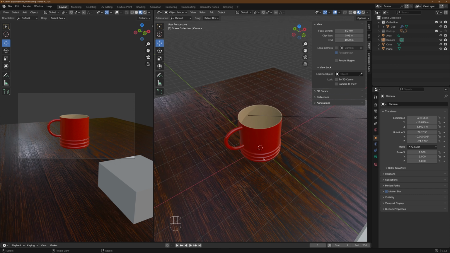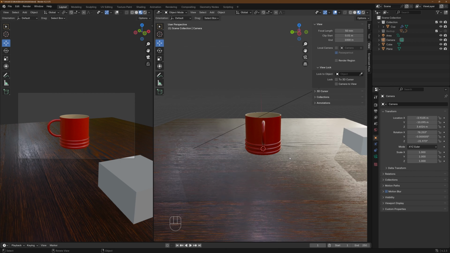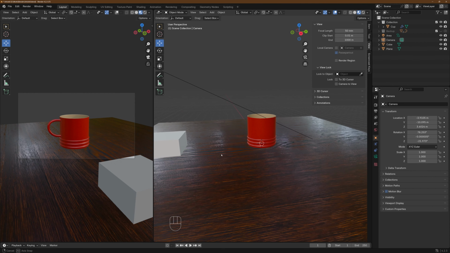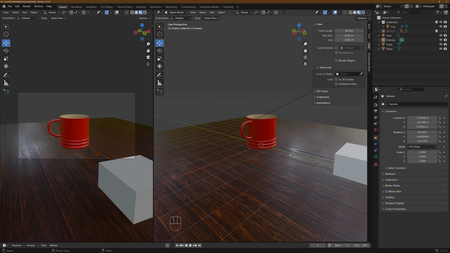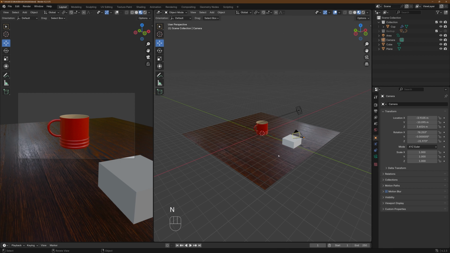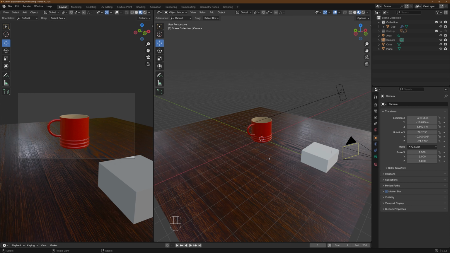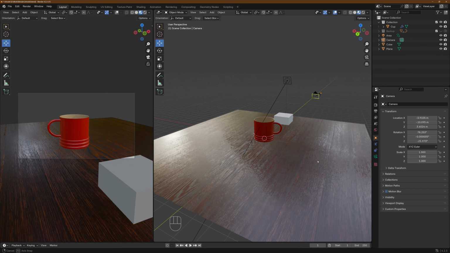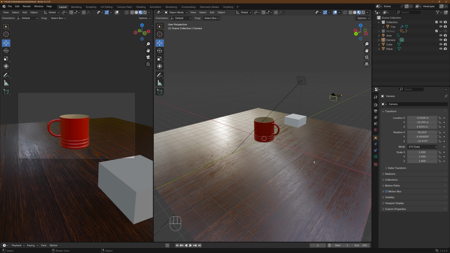So another way I usually use a lot is I can just position my in-world camera, not my render camera now, my in-world camera, that's my eyes in the 3D viewport. I can just position it in whatever position I want. Let's say this is the direction I want the render camera to see, or this is the perspective I want my render camera to see.